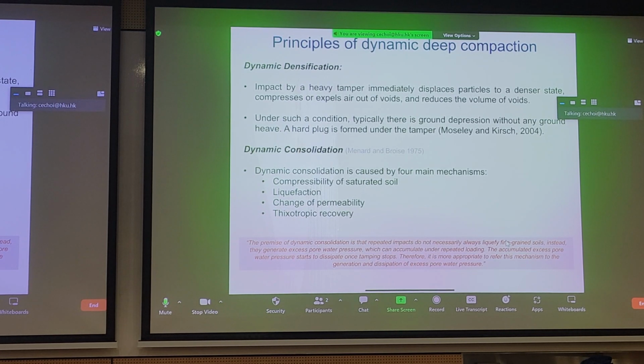Now, the second mechanism that's a little different, that we don't try to achieve in shallow compaction, is dynamic consolidation, because we often try to differentiate consolidation from compaction. But whether we like it or not, when we drop such high impact energies on the ground, we will generate excess pore pressures in the soil. And it depends on whether you can dissipate these pore pressures. We mentioned that if you have low permeability like clays, you'll be unable to quickly dissipate. It'll take a long time.